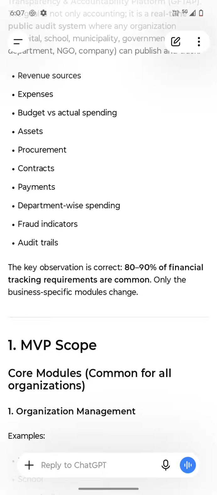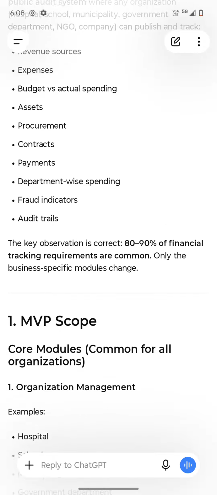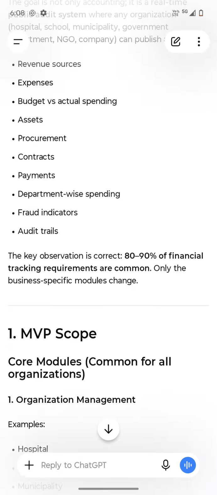So the tracking system is a global requirement, as I told you, right? I just want to build a new unique system that can support all kinds of departments globally for tracking their revenues and expenditure, and also see the analytics of the particular department, how much revenue is being allocated for a particular department, or how much they are spending for each department.